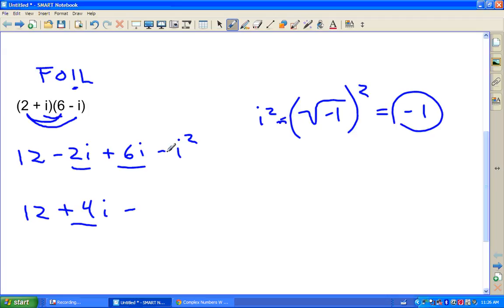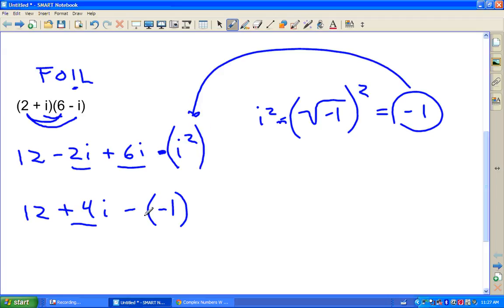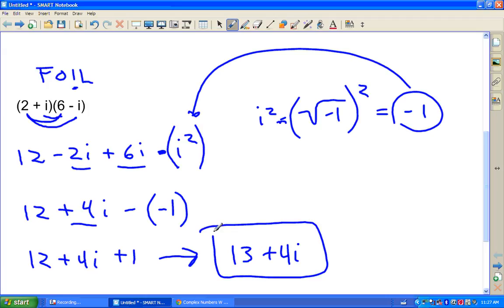Okay, so if I squared is -1, I'm simply going to write a minus 1. Don't forget this minus is independent of the I squared. If I squared is -1, I plug it in right there. That's what I'm going to get. So it's actually 12 plus 4I minus a minus 1 is a plus 1. So what this yields to here is 12 plus 1 is a 13 plus 4I. And there is my complex number in standard form. Real numbers first, imaginary component is second, and there you go. 13 plus 4i is my final answer for that one.